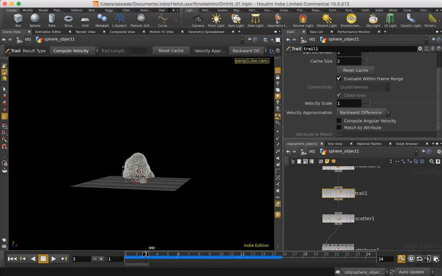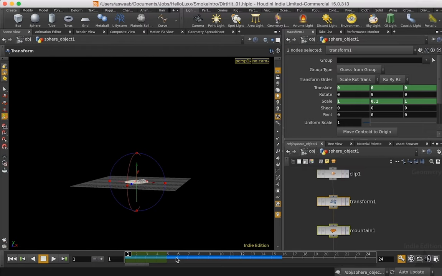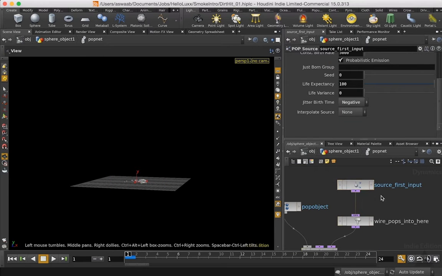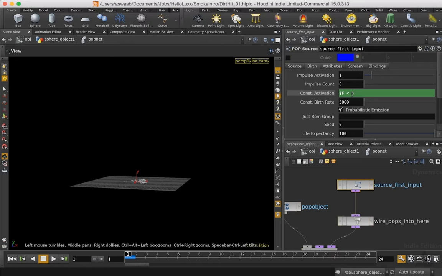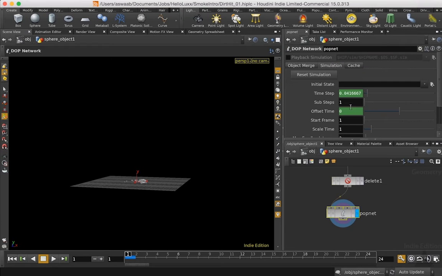So what we should do is grab both of these and let's just offset that by a frame. And then here we'll say that has to be less than 6 or $F is greater than 1. Or actually, you know what? We don't even need that. We can just say less than 6, and we can start frame on frame 2.